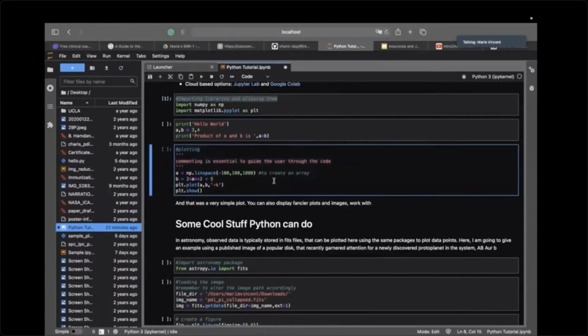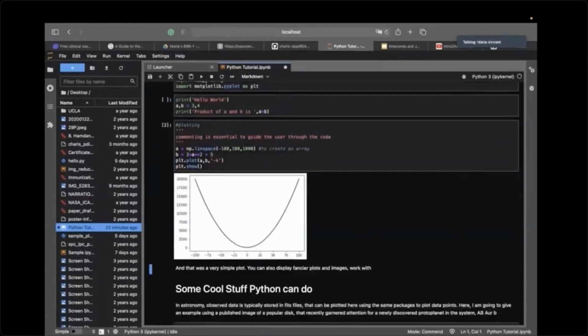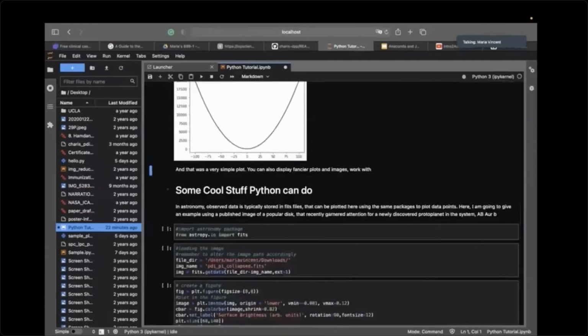So this is to create a very basic plot, and there you go. Now, this is something very basic. I can also read in data from an external file and plot that. In astronomy, especially for those interested in observing, whenever you observe something on the sky, you save the data from your telescope, and then there's a bunch of processing it should go through.